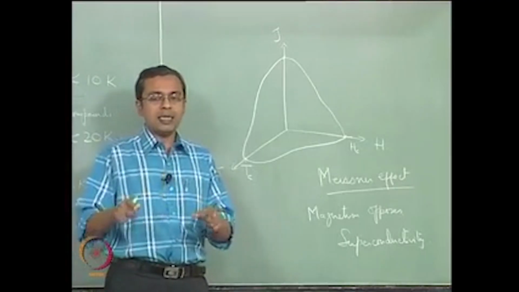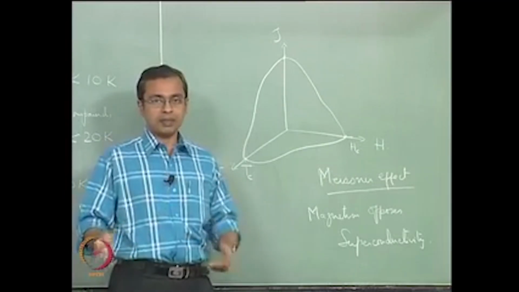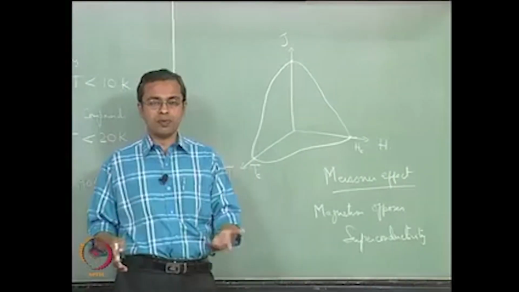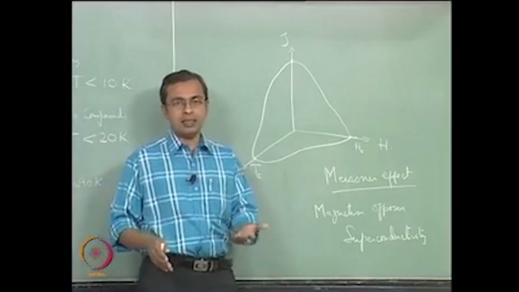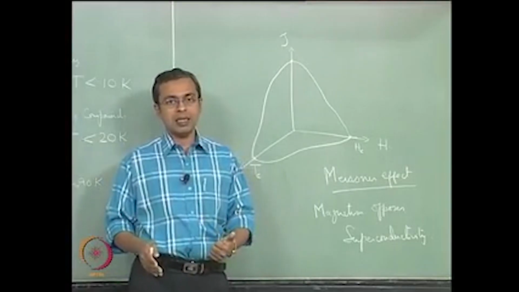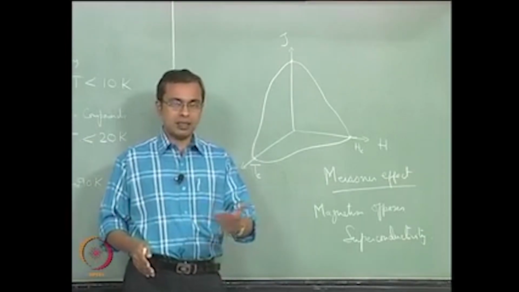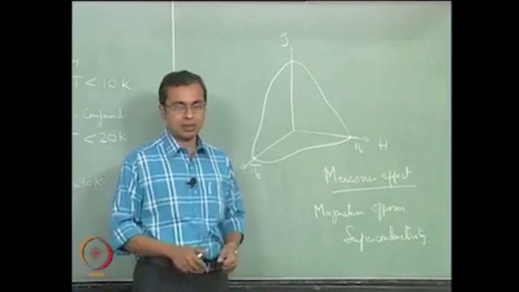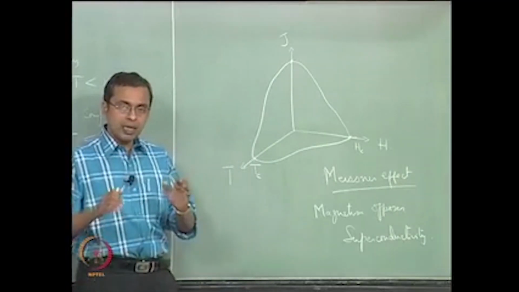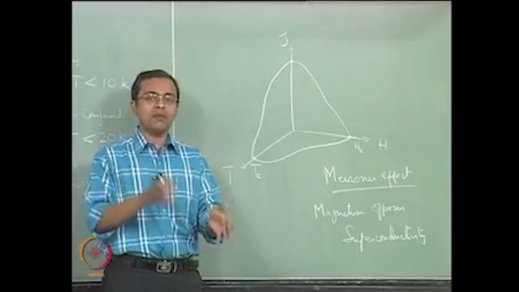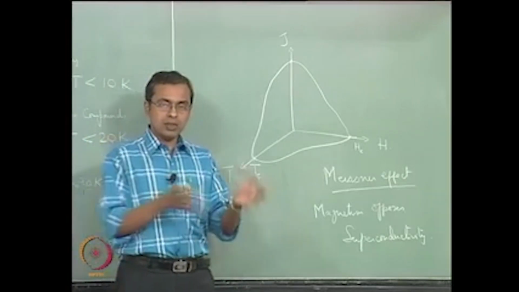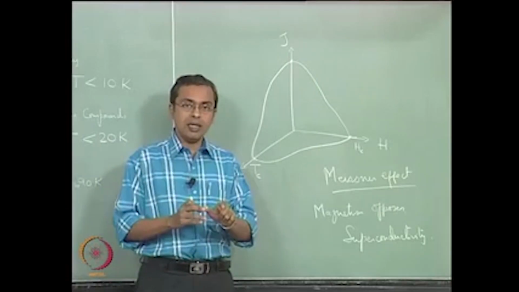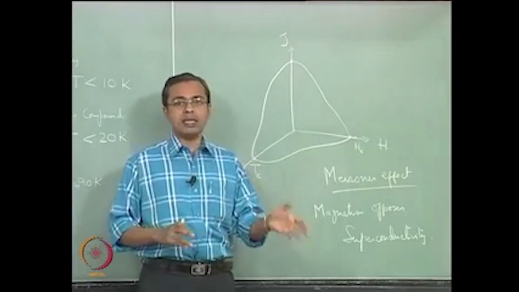This so-called high temperature superconductor is not even at room temperature, it is at much lower than room temperature. In fact it is of the order of minus 200 degrees C where it is superconducting, or let us say minus 190 degrees C. It is only a high temperature superconductor relative to the fact that the original superconductors showed superconductivity even at much lower temperatures than that.